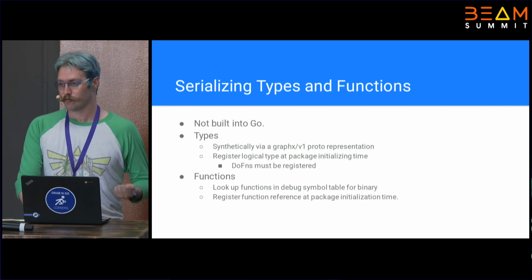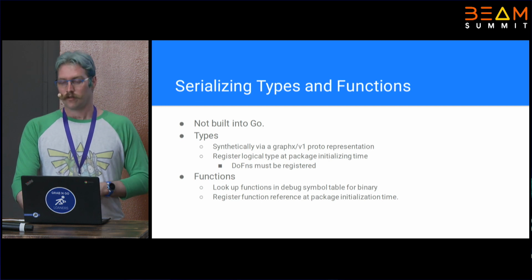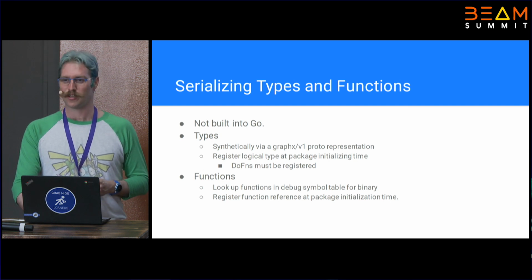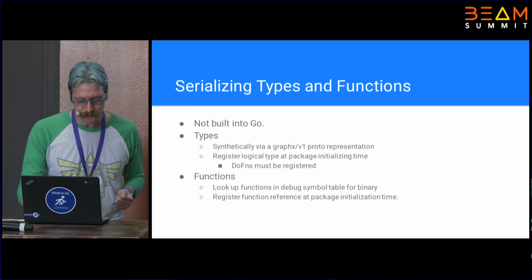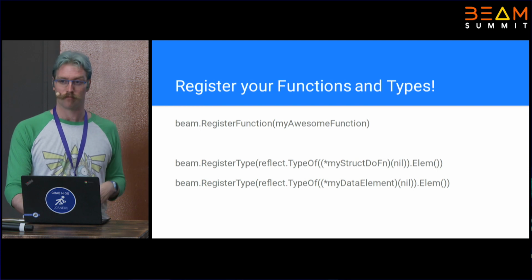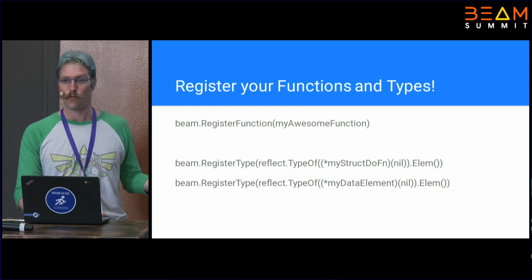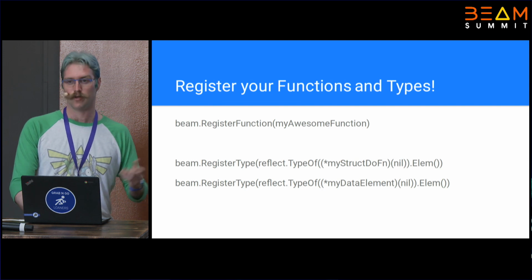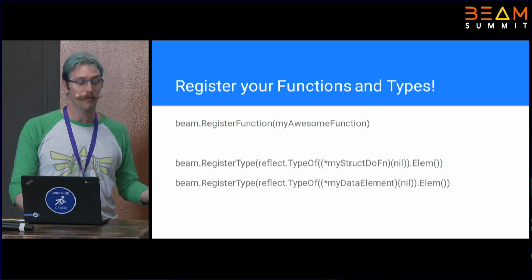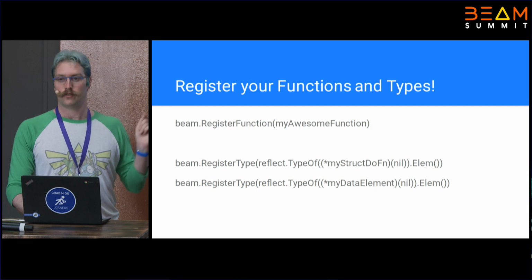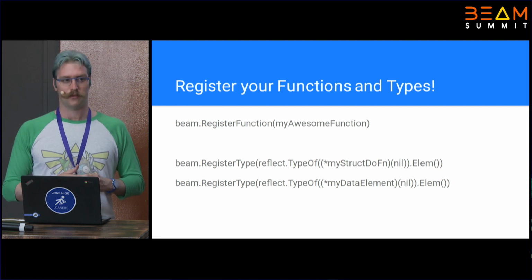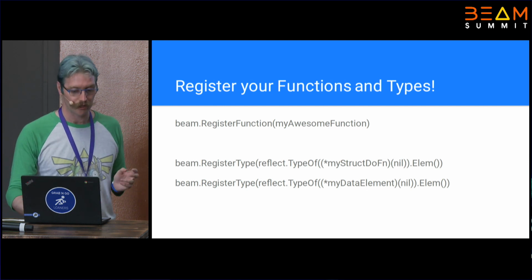Similarly, we also provide a registration approach for functions, which is dramatically better, because then we don't need to look up pointers and cast things to the appropriate types via the symbol table. You can see how we register stuff. For functions, it's very straightforward. You take the function reference and just toss it in there. And then when the binary comes back in worker mode, it can just get at it. Registration needs to be done both for structural DoFns or combine functions, as well as any of the data types that you're using in your pipeline. Otherwise, this makes the graph representation much larger.